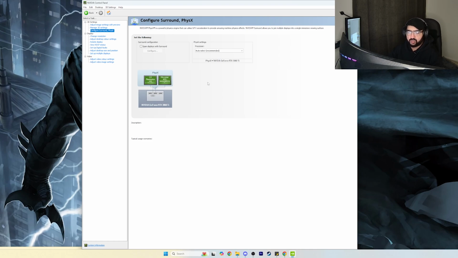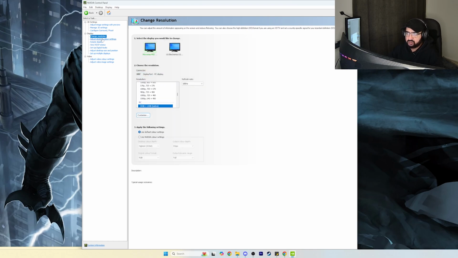This, I don't know what this is. Moving on to display, we've got change resolution. I opt for whatever the PC resolution is, not the Ultra HD SD thing. I don't really know what the difference is, but I always opt for this. And you can obviously change your refresh rate. Luckily, for some reason, the new monitor that I've got recently, on the box it said 165, but for some reason it's 180, so I think I got a bargain there. But yeah, if you guys want to change your refresh rate, there you go.